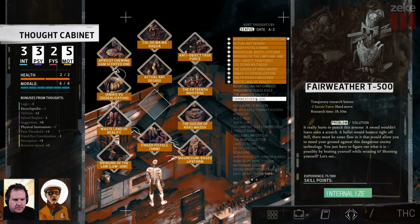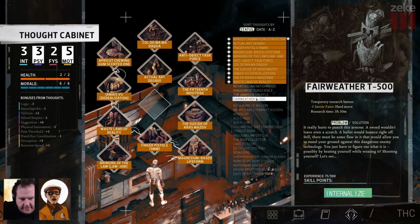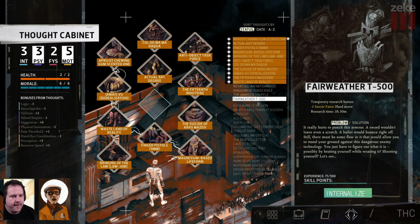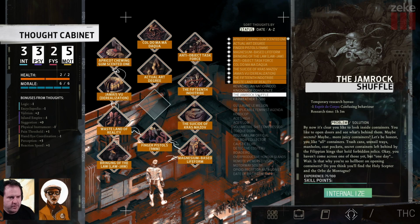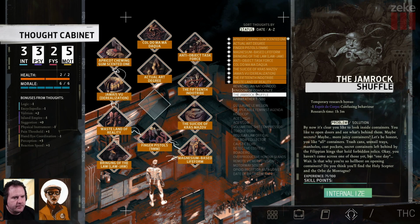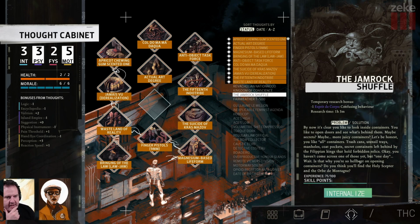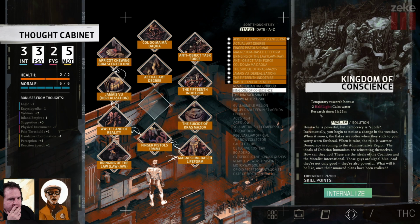All right. So, Fairweather T500 seems to be the one I want. I don't know. Jamrock Shovel could be cool. Says I can open more juicy containers. Trash can, utensil trays. Probably get better at something. I don't know. Okay.